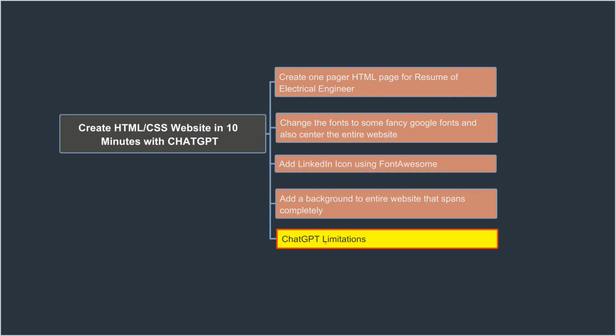And so again, you will need to learn HTML, CSS, and other things, but this can make your life easier by simply asking simple questions to add things where otherwise you may have to do quite a bit of your own research. And so it's not going to change all the jobs and all the work that people have been doing, but it can definitely help. I hope you guys enjoyed this short tutorial or short demo about what ChatGPT can do.